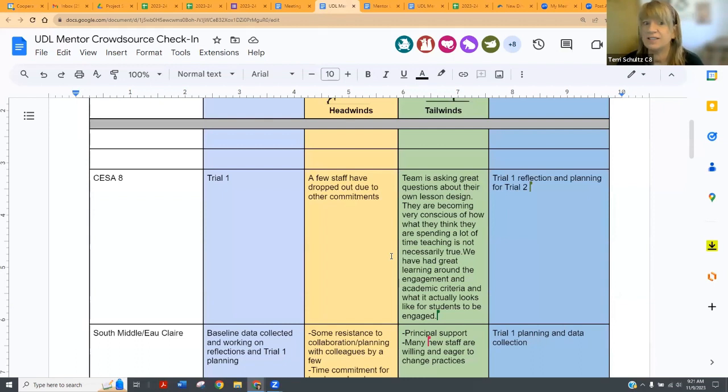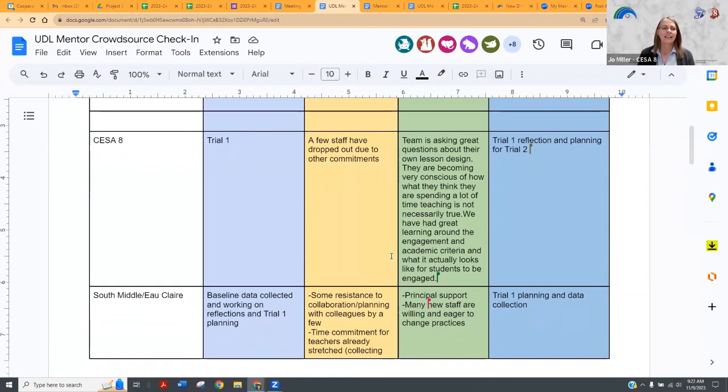Part of UDL is flexible. And so if we can't model that and understand that that's going to be a part of the work that we're going to be engaging in, then we're not really leveraging all the aspects of UDL that can be a benefit to our students either. Thanks. That's well stated. Thank you.